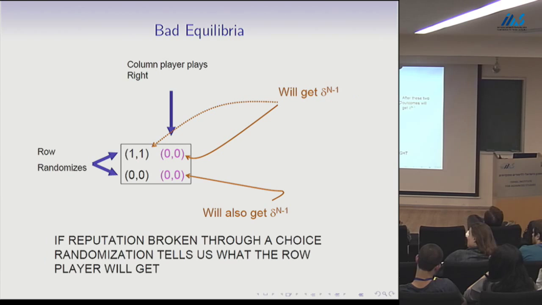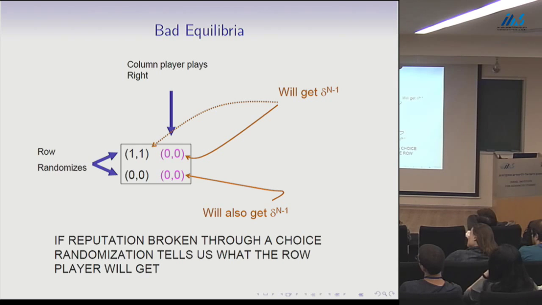What happens if in the period when I played right, you revealed your type? Well, now we're going to have some indifference, because if you go up, you get 0 plus delta to the n-1. If you go down, you're getting 0 today, and so you're going to have to get delta to the n-1 tomorrow, just to keep indifference. So we're going to have delta to the n-1 after that one, delta to the n-1 after that one to keep indifference. So that's all the things we need for the equilibrium so far.